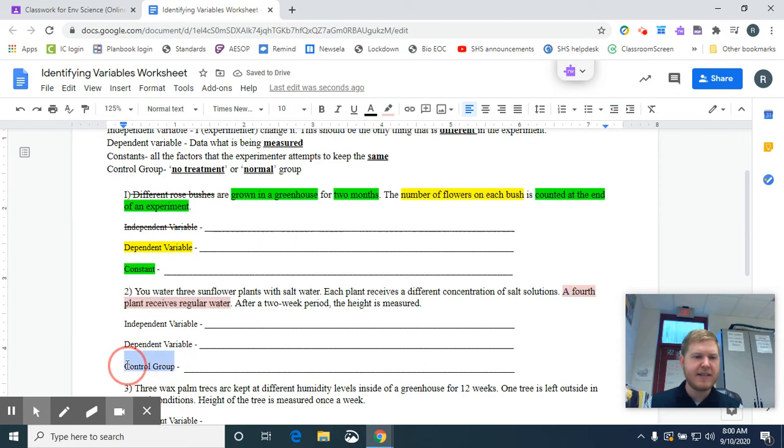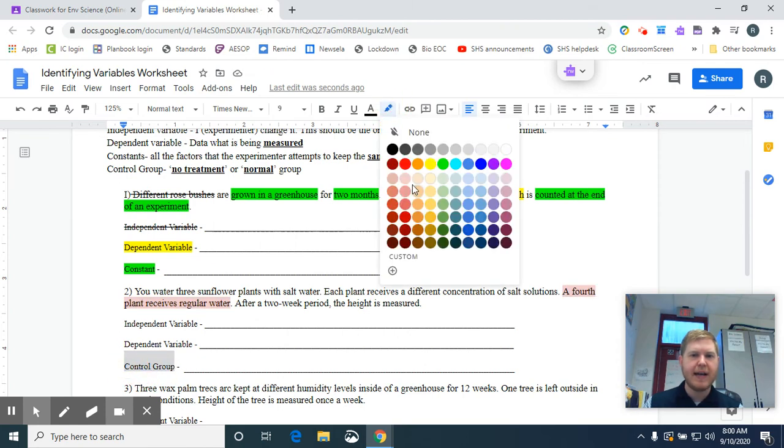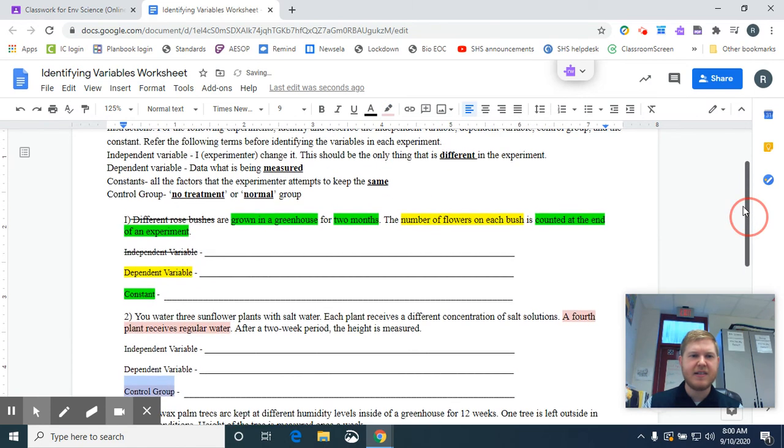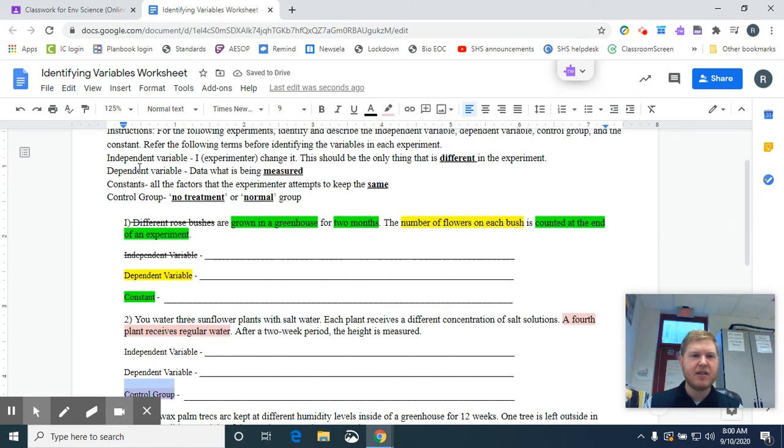So we've done an example of each, what that would look like. And again, what I would suggest is look at your definitions up here, look at the explanation, and pay attention to these bolded and underlined words. I hope that helps. Like with the CER, if you guys have questions or you're having problems with this, get a hold of me. Join our Google Meet Friday. We can work through some more. If you want to work through some together, I'm fine with that. I would rather you feel confident and understand it than try to do it and it's possibly wrong.